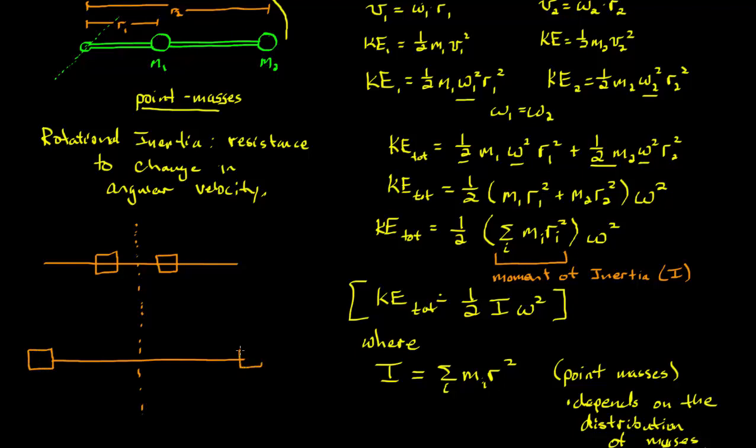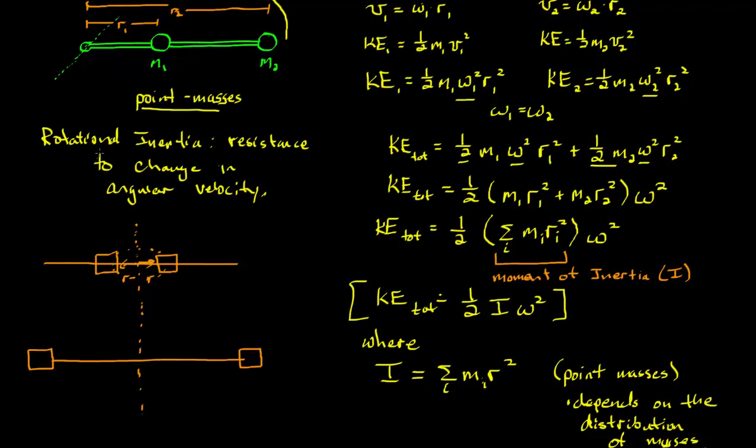We'll do this demo in class. You may remember this. I have this set up with meter sticks. So if they're very close, you can see that the R here is very small for both of these. R is going out this way. So this is going to be easy to rotate about that axis. Whereas this one has a really big R, so it's going to be much more difficult to get moving. Or once it's moving, it's hard to stop.